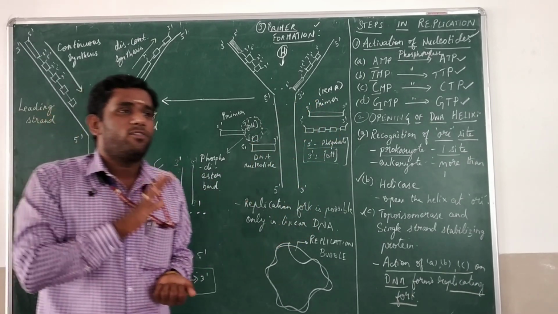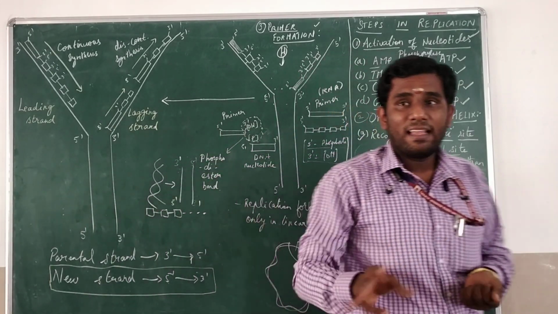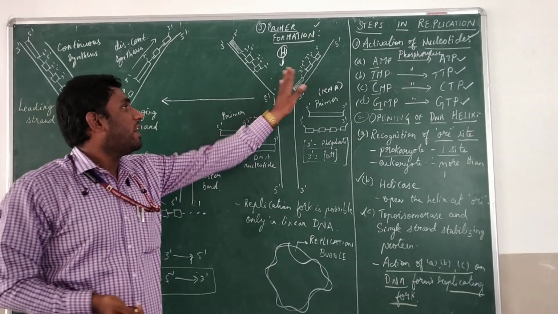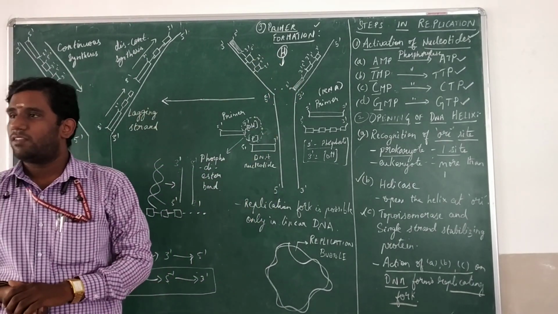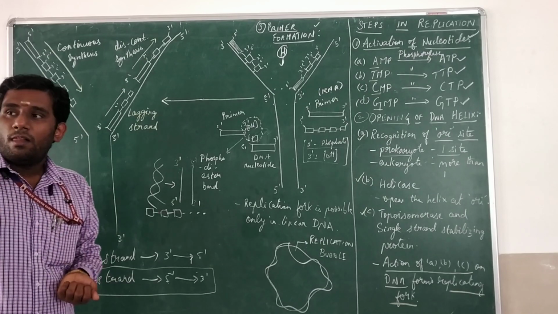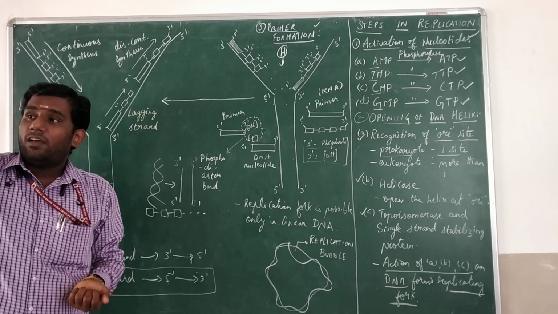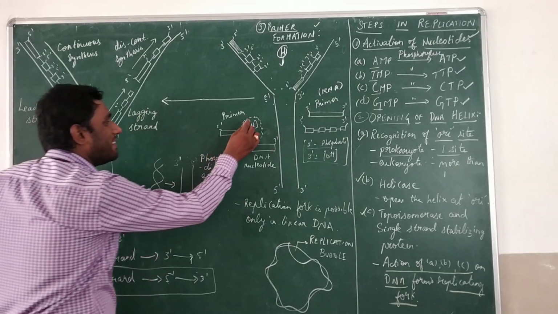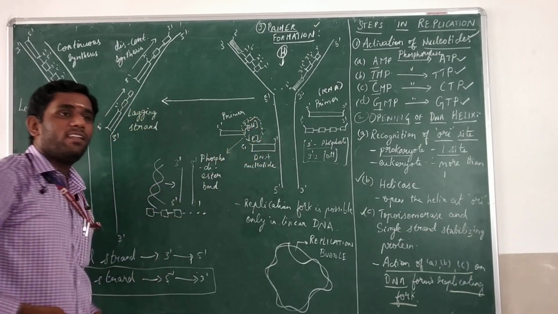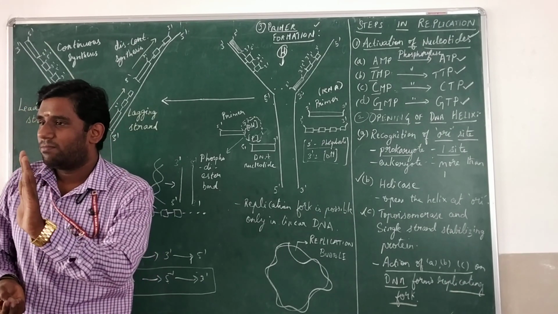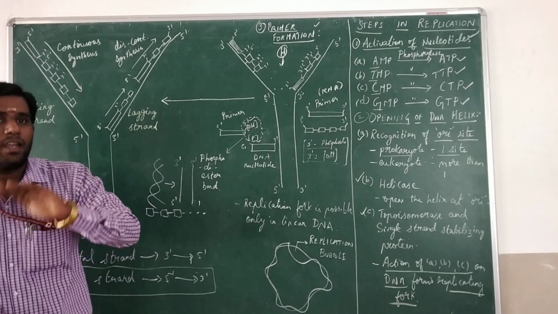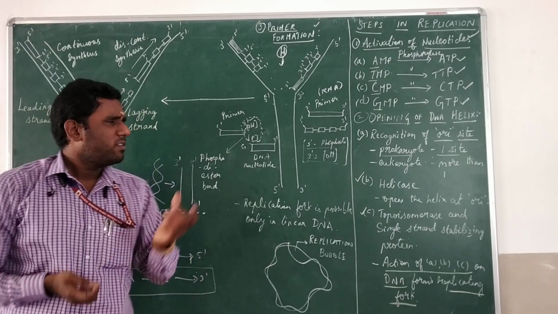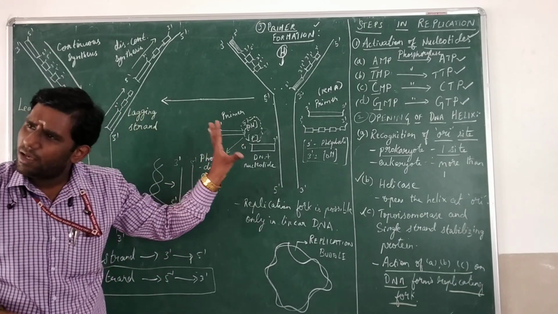One end is 5', it consists of a phosphate. The other end is 3', it consists of an OH. Now this primer will come to both the strands of DNA, children. And you should always know, we saw this in the nucleotide formation also. The bond is always formed between the 3' and the 5', that is the phosphate and the OH. The bond is always formed between phosphate and OH, and the name of this bond is phosphodiester bond. Am I right? The same kind of bond pairing happens here also.